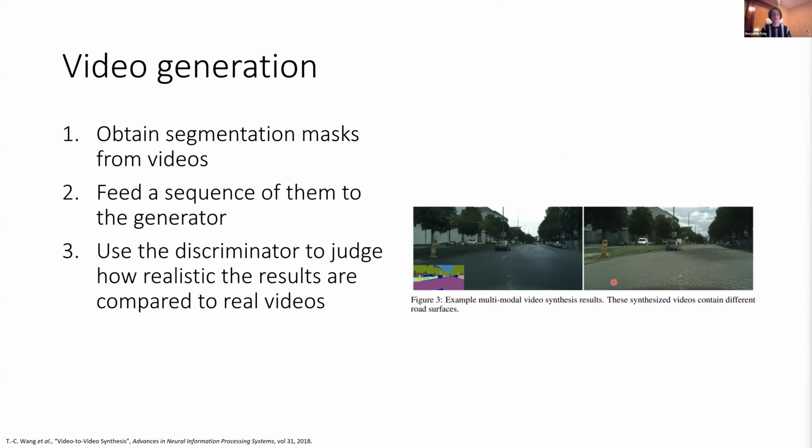The road stays the road, the car on the image is in the same place in both cases. But the idea of the generator and discriminator playing this mini-max game, trying to outperform one another, stays very similar to still images.